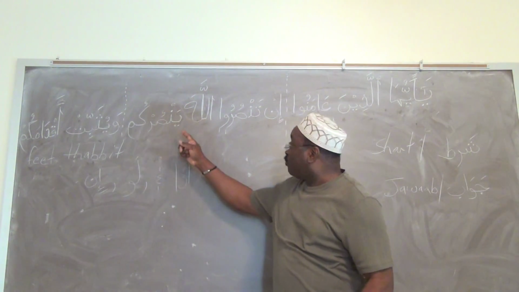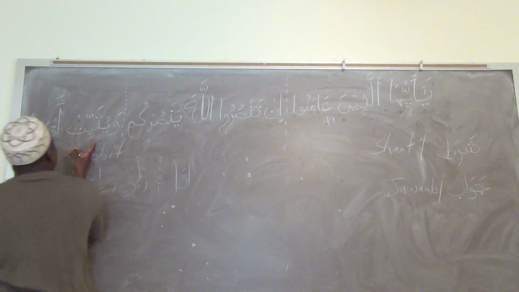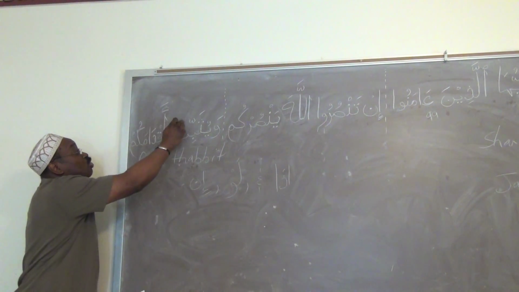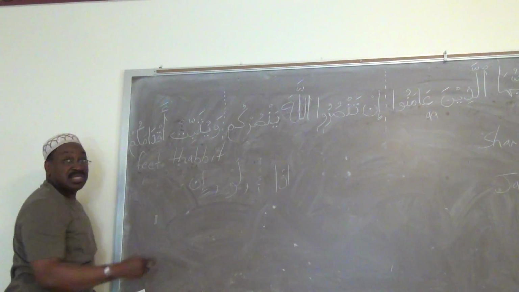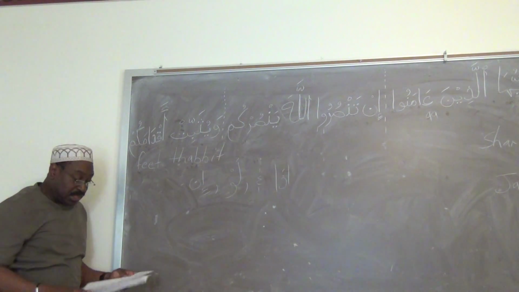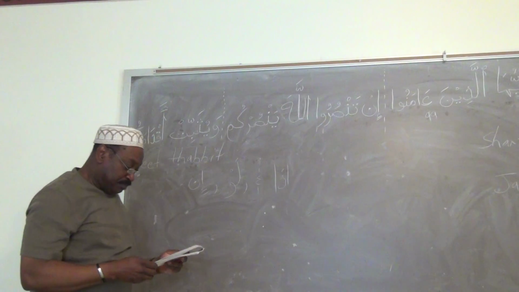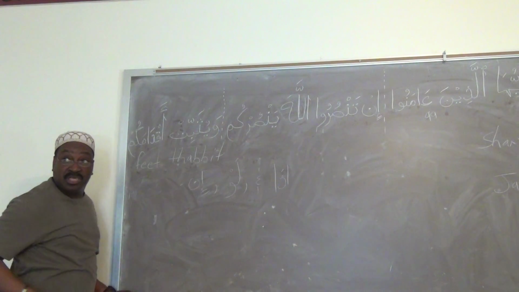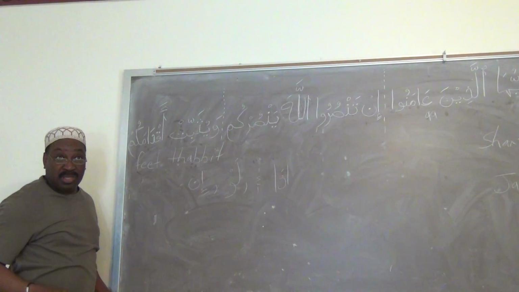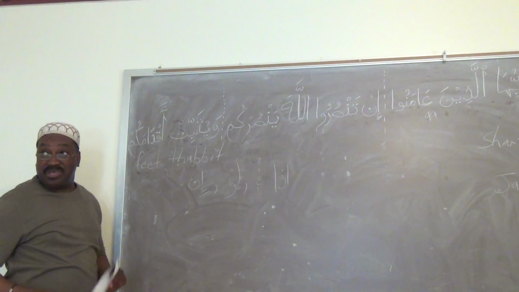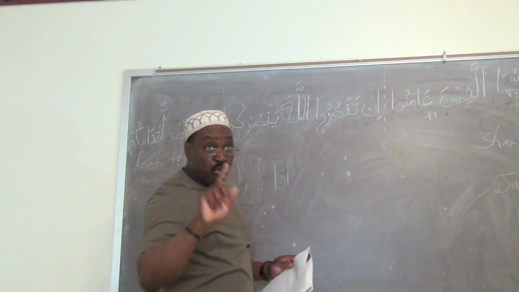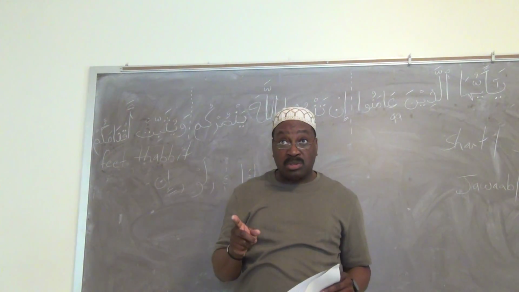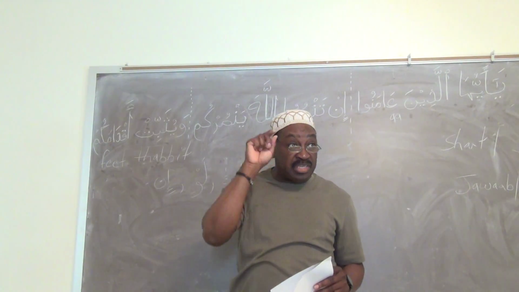Now, why did I say this had no vowels? Where is it? Right here. Notice here, the last letter on here is a T, right? And I just put a sukoon over it. I didn't have to put the sukoon there, but why does it have no vowel? Why did I say this verb right here has no vowel? Anybody remember what I said earlier? Huh? Because it's a conclusion. This verb right here is the conclusion of a conditional clause.